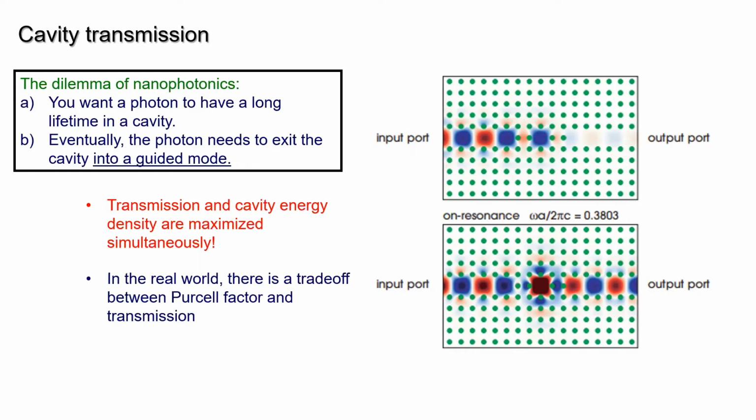And so that's a way of understanding that when you're on resonance, the energy density is maximized and transmission is unity. 100% transmission and the highest energy density, both at the same time. As you maximize the coupling of the atom to the cavity, you also maximize the coupling of the cavity to your waveguide. So it's pretty cool how that works out. Now, of course, in reality, like I said, there are defects. And so you need to balance how good your cavity is versus how easy it is to couple out, because if it stays there forever in a world of defects, you're going to scatter out of the cavity and then you're going to lose the photon you worked so hard for.